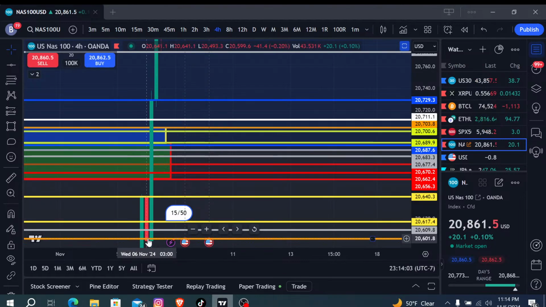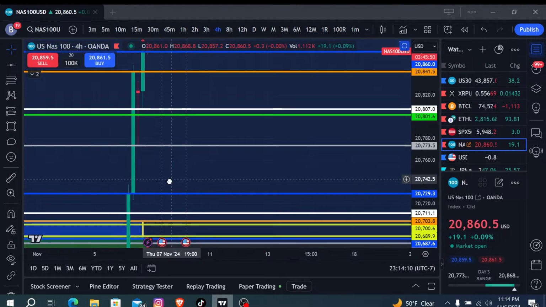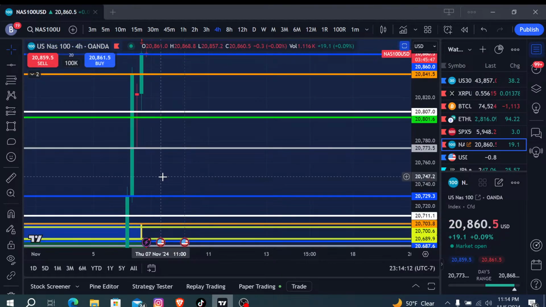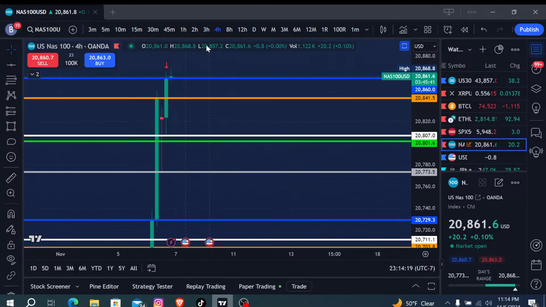And then right with the market open, so that was an easy one. And that's why it's important for me to wake up and be up at the time and all this. So anyways, then we got a forward candle.